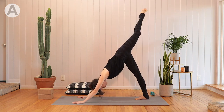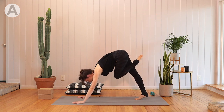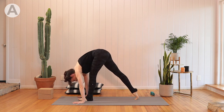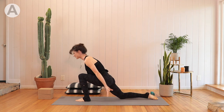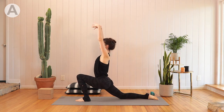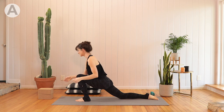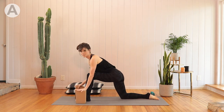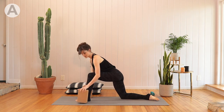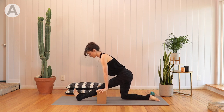Extend left leg long and then step left foot between, step the left foot between the two hands. Place the back knee down and sweep both arms up. Bring the hands back down to the ground and see if you can find yourself two bricks or two books, because you're going to come into half Hanumanasana. So you're walking your hands back and you're straightening out that front leg.